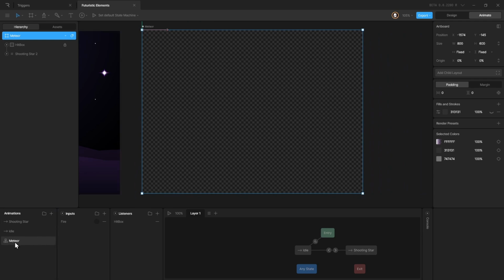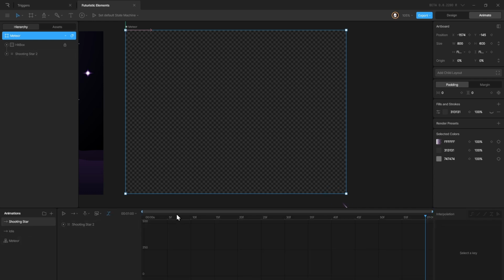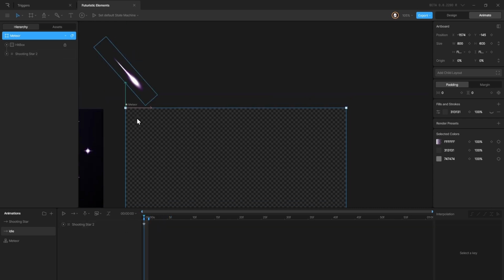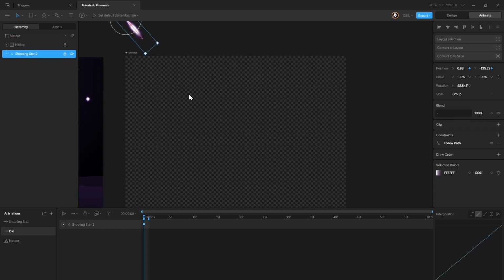Anyway, referring back to the state machine, we can see that when I click here, it fires this meteor. Now, for this to work, we need a trigger. We need a hitbox to take an event listener to get the user's interaction. We then have an animation that plays the shower, and we have an idle animation that basically just resets the position back to the starting location of this animation.